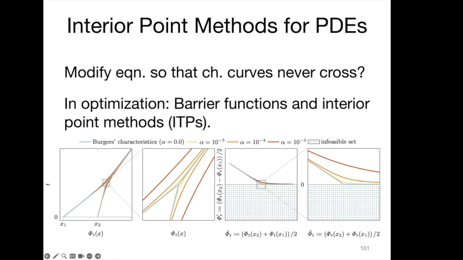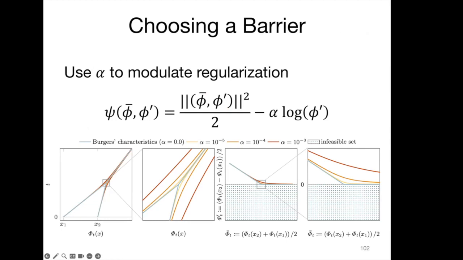Do you have that issue here at all? I know this is an optimization, but I'm thinking about a standard interior point method for, let's say, linear programming, where you can't just choose alpha however you want, apply Newton to that subproblem and take a step and be assured that you're inside the feasible set. You have to pull yourself back into the interior. Do you have some kind of step size strategy that you have to use here?